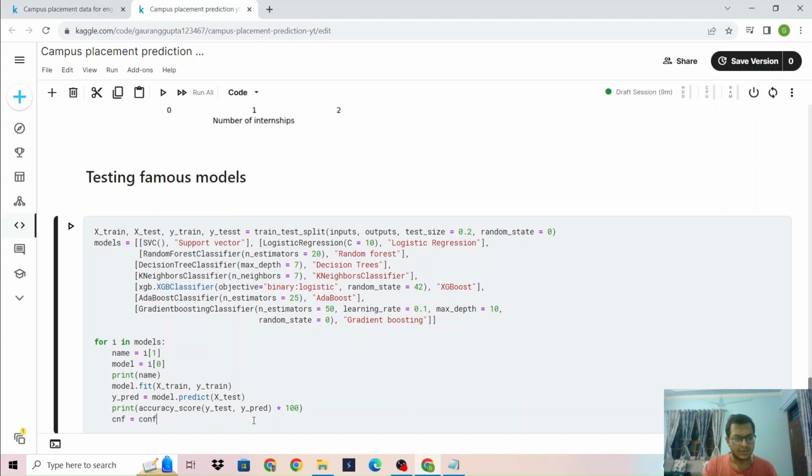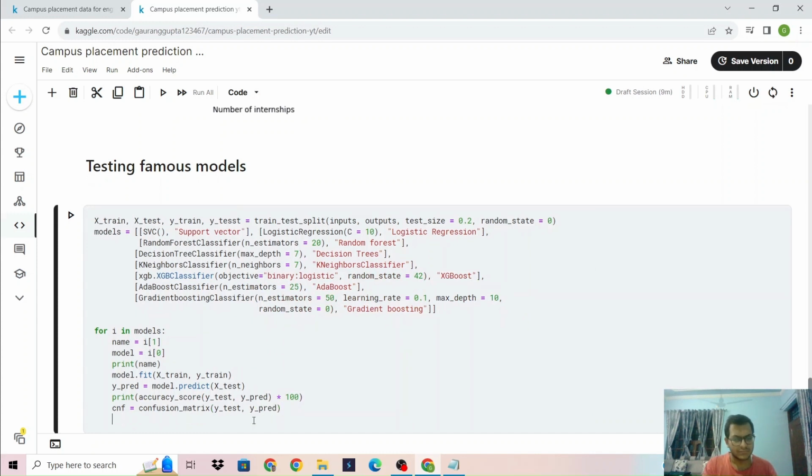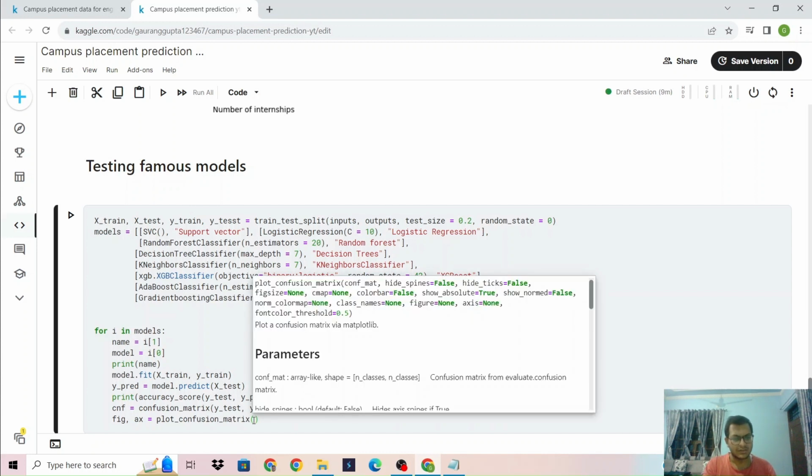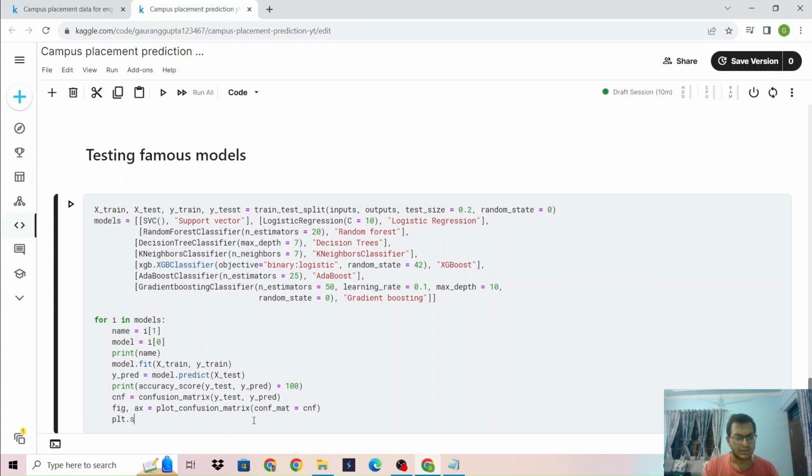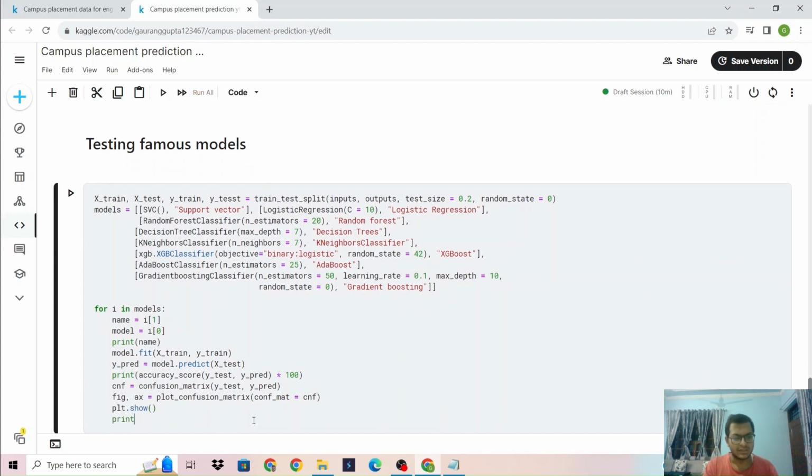cnf will be confusion matrix y test comma y pred, fig comma ax will be plot confusion matrix confmat equal to cnf, then plt dot show, and then for space print a new line character.